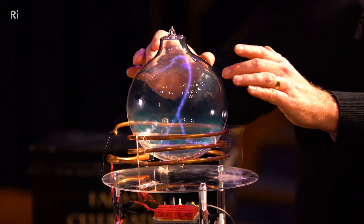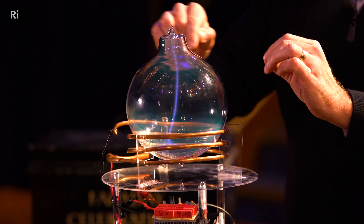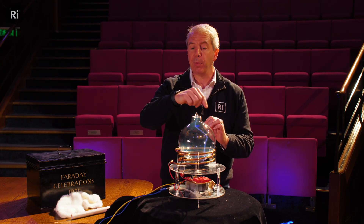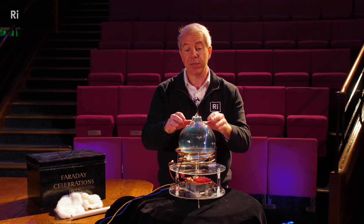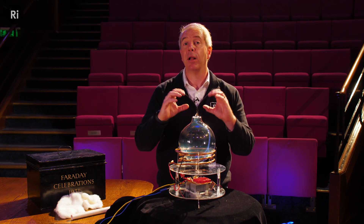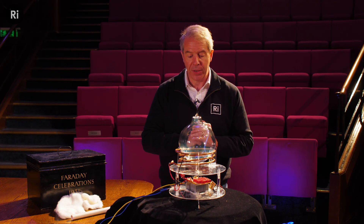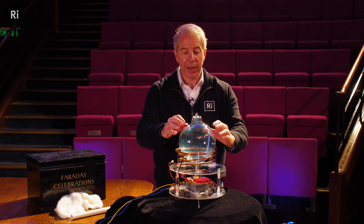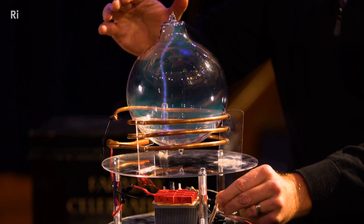Now what I want to do is see if I can get one of these streamers to fold back on itself — if you will, a snake that eats itself. And if we can get that, I can probably establish a rotating current. A rotating current tends to be very stable in this magnetic field, and all of the charge and the plasma inside will congregate and form a plasma toroid that is stable all by itself. So I'm going to turn the power up just a little bit and then use my hands to see if I can get it to form a toroid. Just a bit higher.